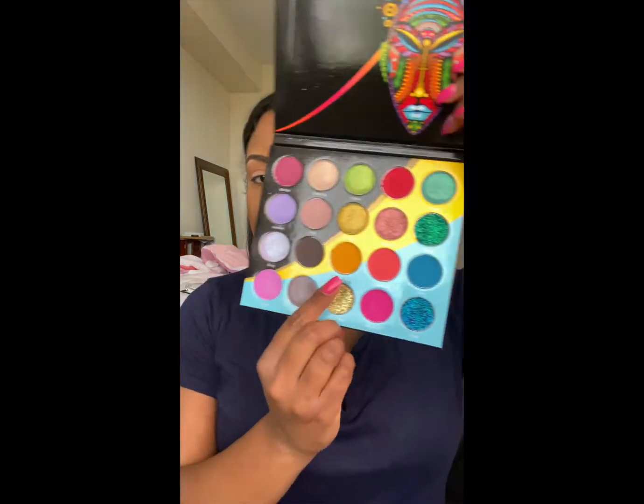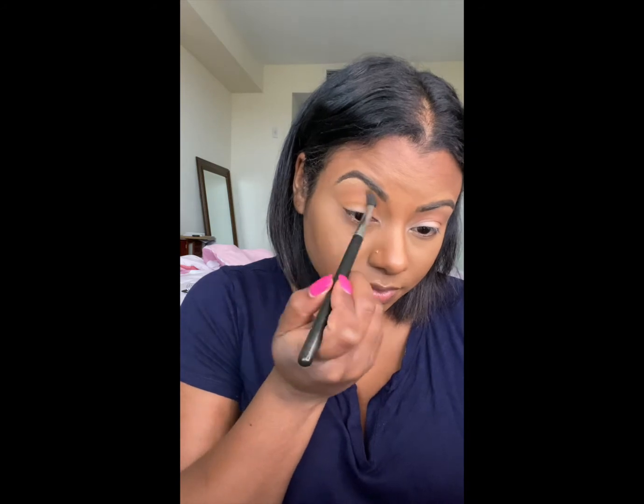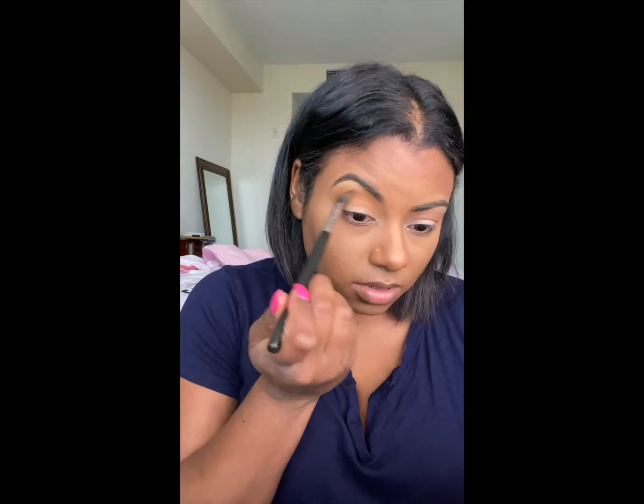All right, next I think I want to use this green. So I'm gonna mix a little bit of this yellow, which is Wasabi, and put a little bit of that in my crease. I'm gonna do a little green look. So I'm just gonna put that above the orange. I don't know if you could kind of see that.